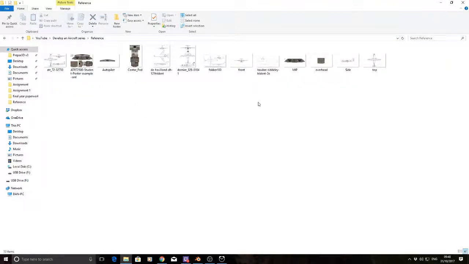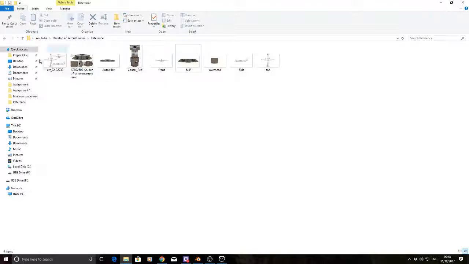Reference folder: this was me coming up with ideas before I got started. So we don't want that, we can get rid of them. We can get rid of the trident as well, because I'm not doing that.